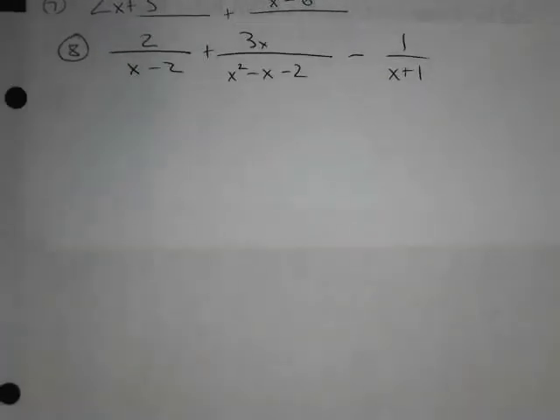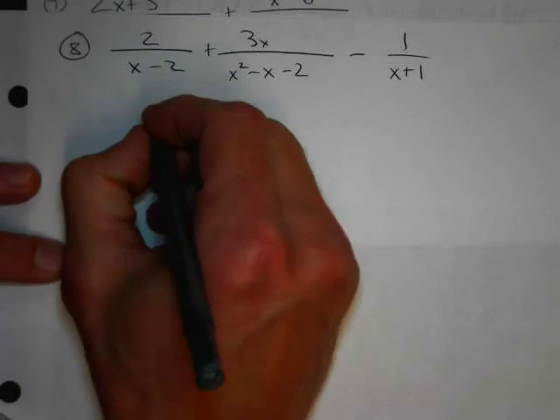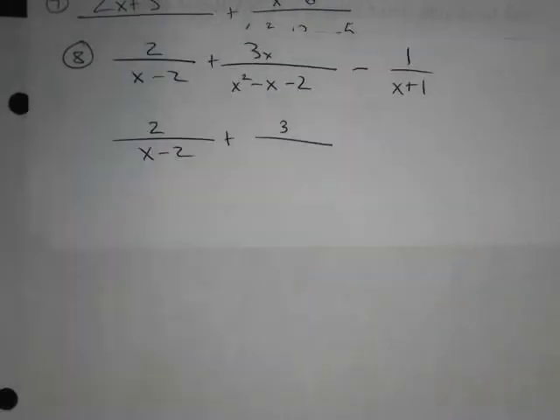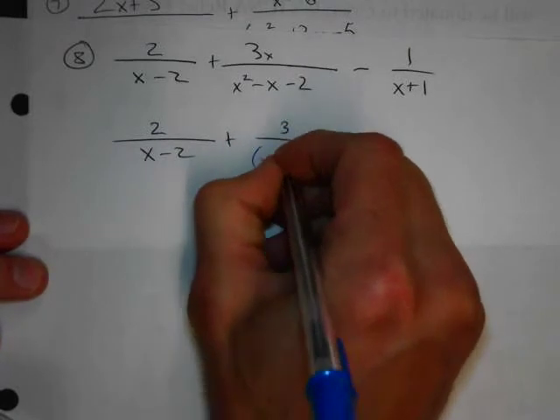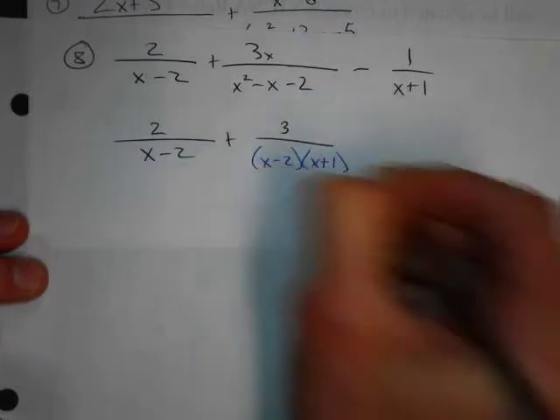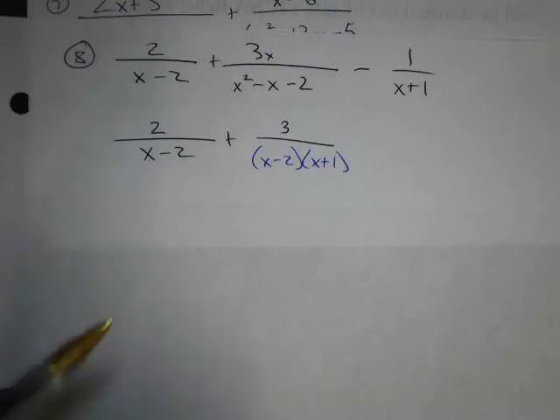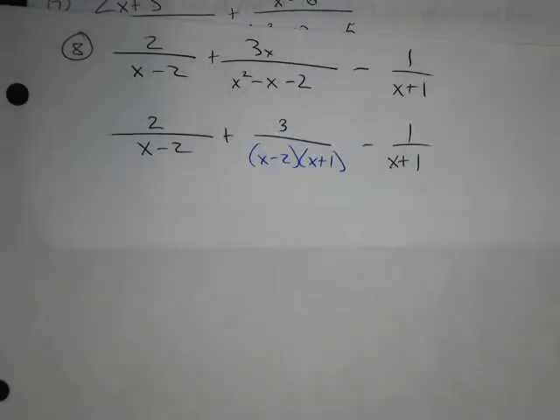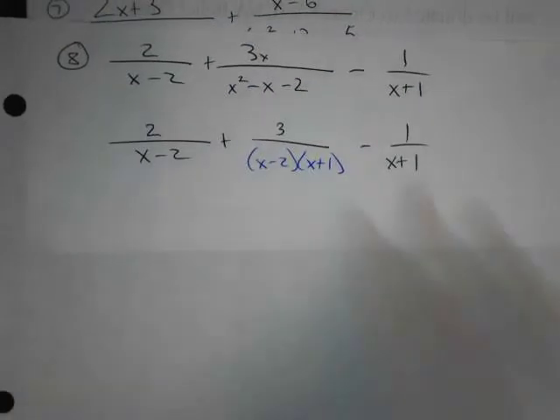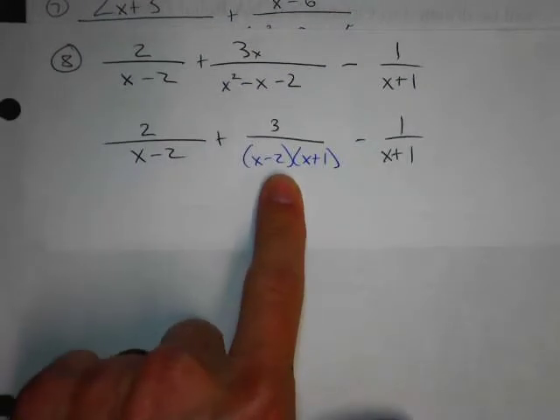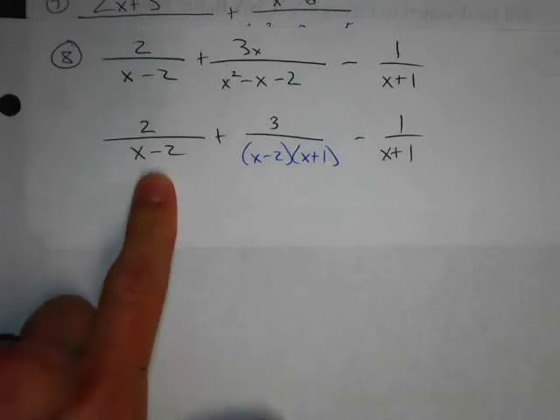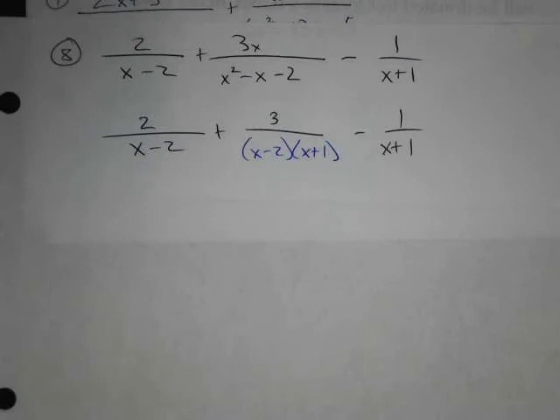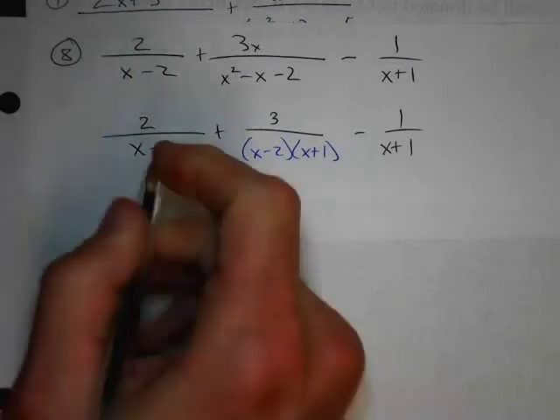The first thing I'm going to do is factor my middle denominator. Let's see if you can catch up, right? So I factored my middle denominator, and you know what I got in that middle denominator? The common denominator. You can see by looking at these three things that the middle denominator is what's going to be in common. The first denominator is missing x plus 1. The third denominator is missing x minus 2.